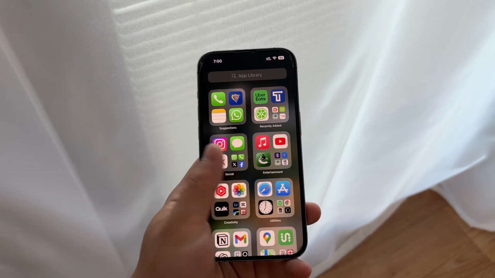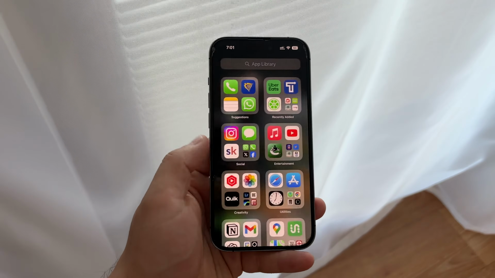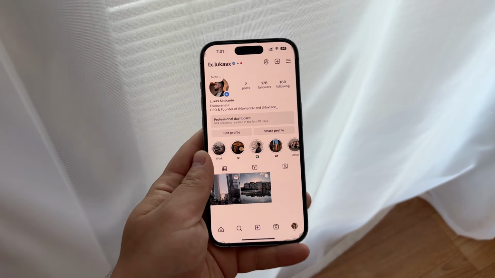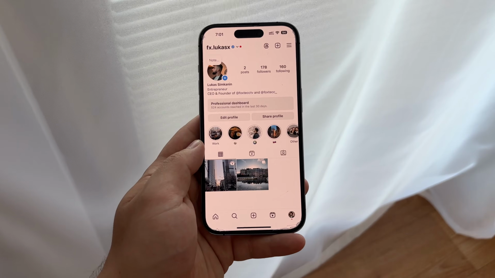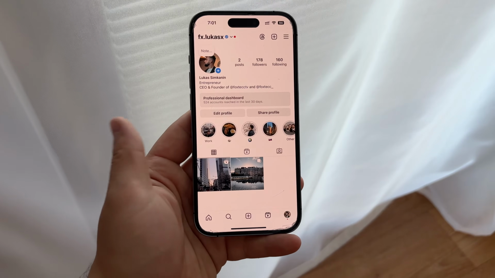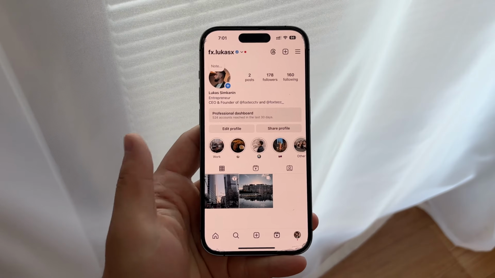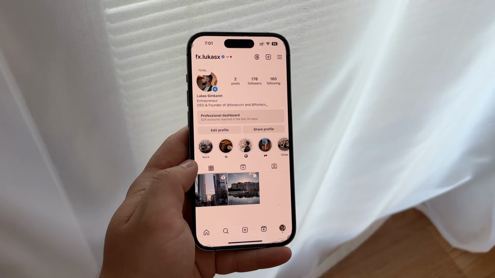If you've been using Instagram for a while, you're probably aware that the platform allows you to manage multiple accounts from a single app. This feature is incredibly useful for those who handle personal, business, or creative accounts simultaneously. However, there might come a time when you need to declutter your Instagram app by removing some of these accounts. Today, I'm going to walk you through how you can do just that easily and efficiently.